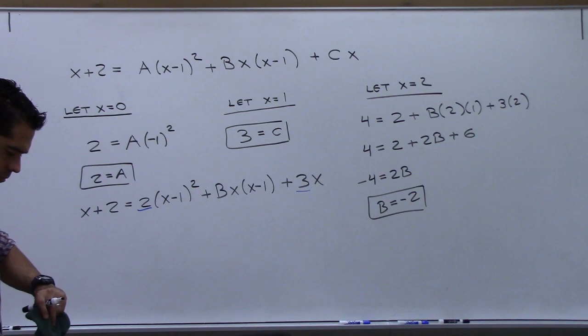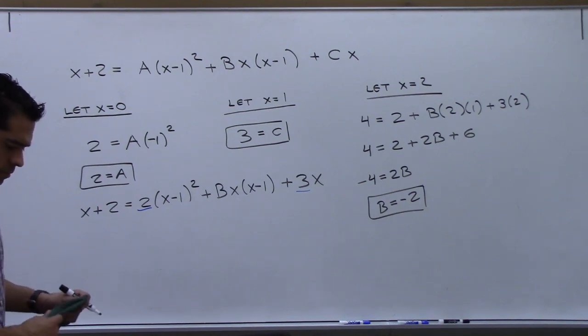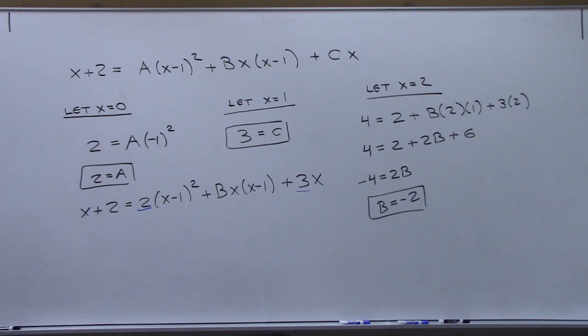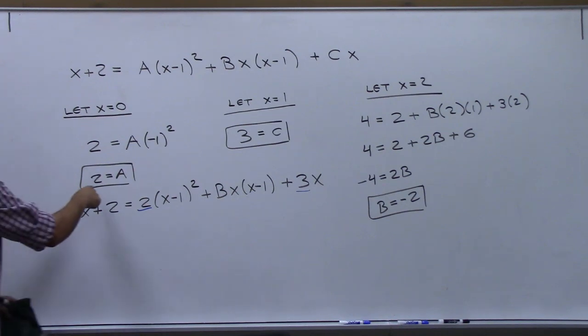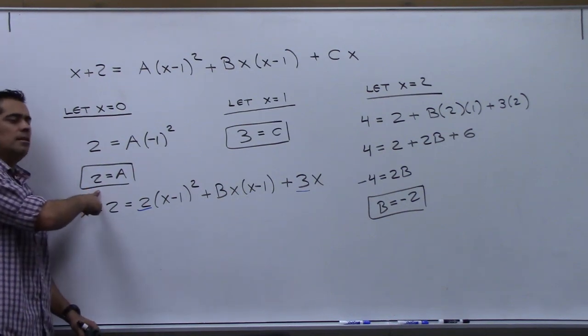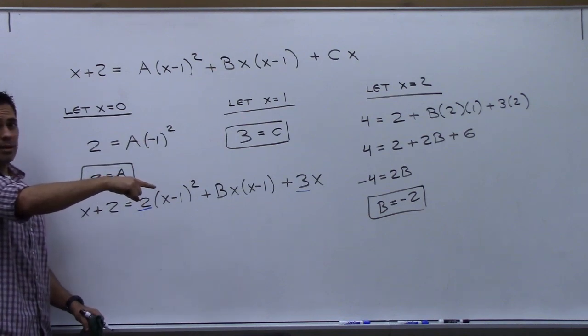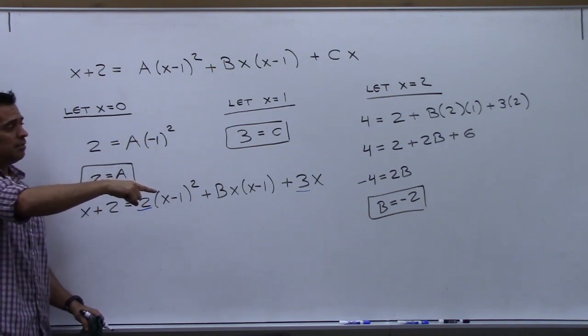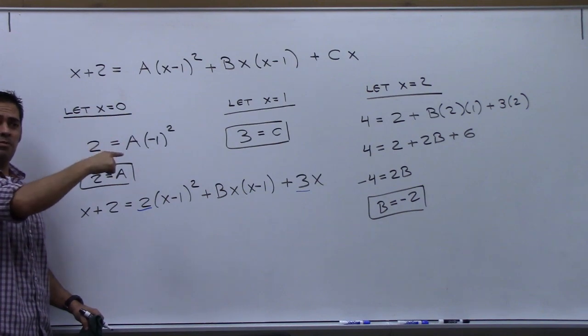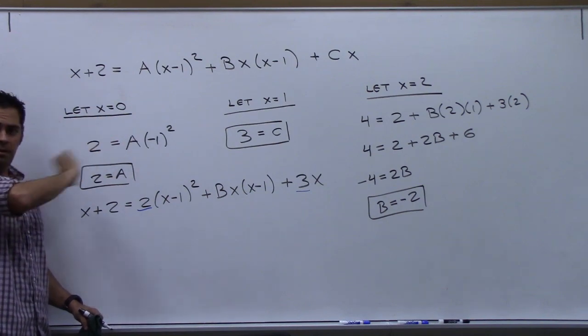And then back to the a over x plus b over x minus 1 and all that? Now for the final, you'd write it a over x. It was 2 over x, -2 over x minus 1, plus 3 over x minus 1 squared, if you write out the original.